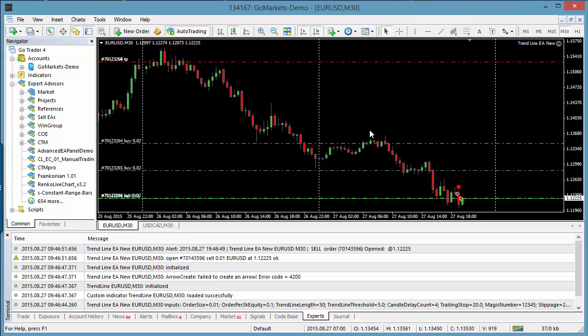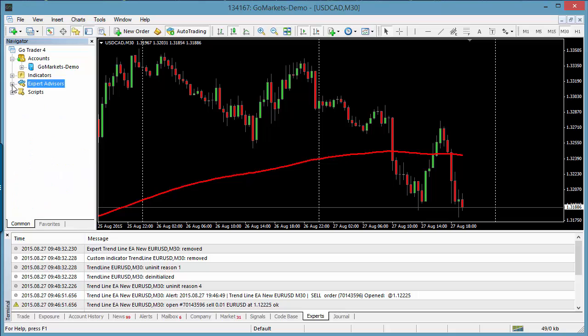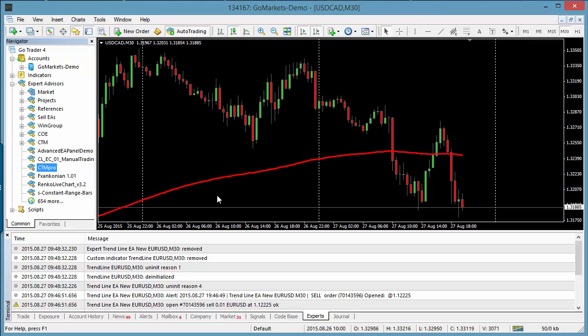So one thing, when you use an EA, because an EA is a serious program, it involves order open and close. It's not like an indicator. It's completely fine if you shut your MT4 down with an indicator on chart, but it's typically not a good idea to shut your MT4 down with an EA on chart, because sometimes you will get this kind of result. That's not intended, okay? So now, once you restart it, you will see that program under the expert folder here. This is the one I'm copying.